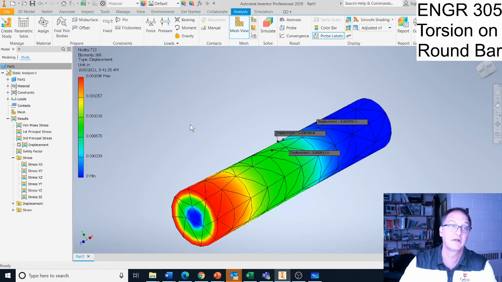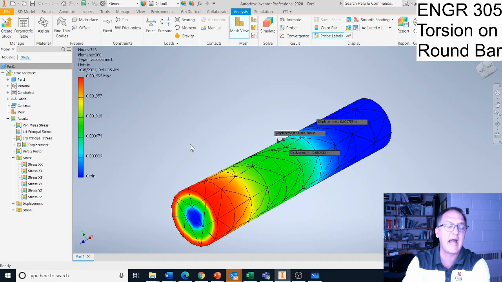I'm going to have to figure out the probe tool. Although you can see it's 0.001696. Boy, that doesn't really compare at all, does it? 0.001696. Huh. I might have to do a little math on this and figure this one out. Well, my units are in radians. So how do I figure out the difference? How many radians did this deflect? How many radians did that deflect?